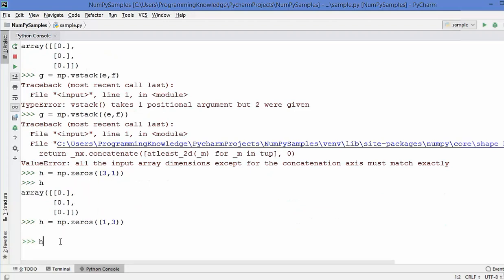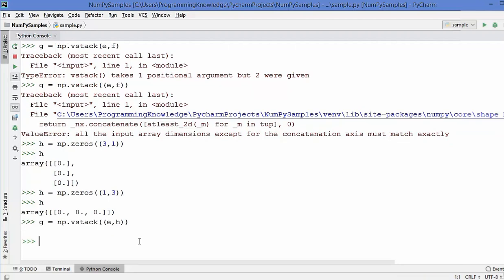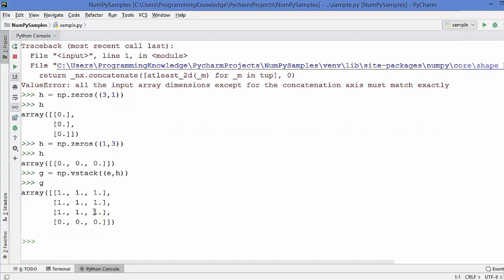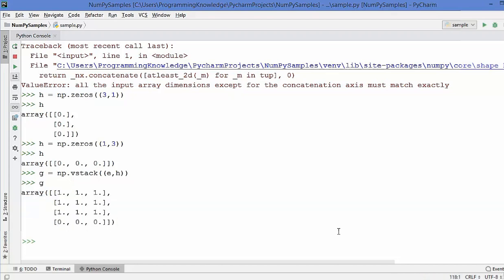Now once again we will see the content of H. Now we can use this vstack method again, and this time I'm going to pass H here instead of F, which is of dimension 1 by 3, and then press enter, and this time I don't get any error. And once again when I see the content of G, it gives us the combination of the matrix E and H. So this method vstack can be used to stack multiple arrays in the vertical direction.